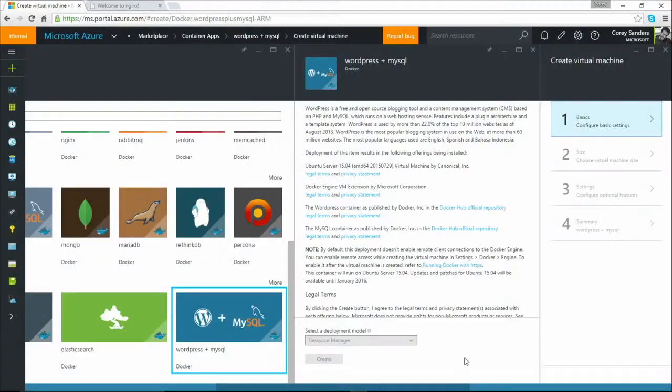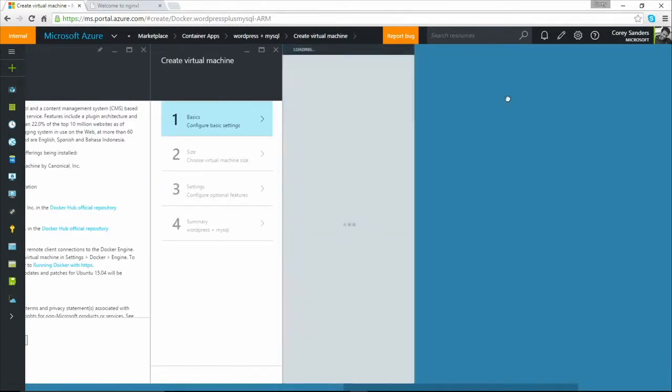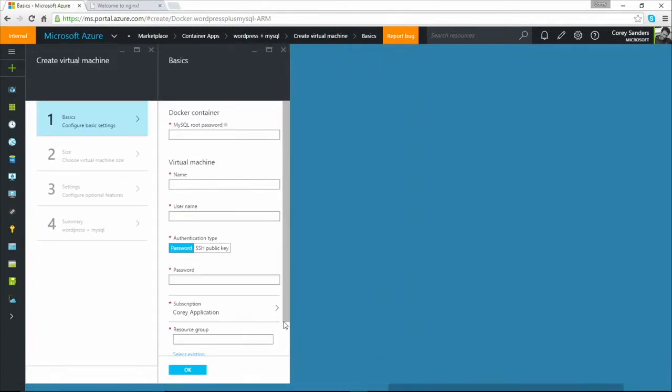So with this capability and the ease of the portal experience, you can actually go through, configure it, and have it all set up for you to go once you log in. And here you can see it even takes special parameters that you may need as part of this specific container solution. So here, my MySQL root password, a specialized command prompt that you can pull from this and make it install very easily on your container.